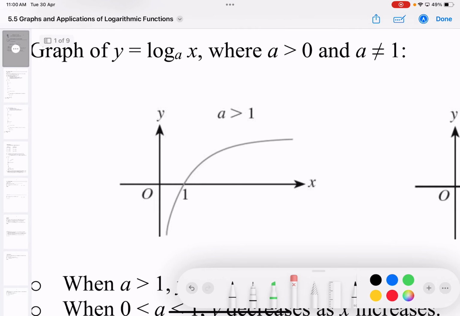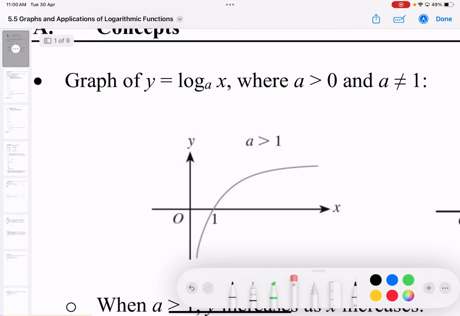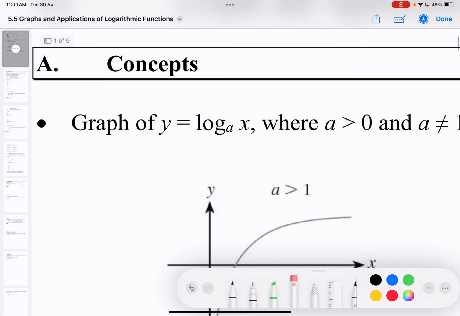But why is it this shape? I'll try to explain so that you can understand a little bit better. Whenever we do logarithms, when we have log base a of something, the answer is y. What is this y really trying to tell us? It is the answer, really? It is the output. Yes, you're right, but what exactly is y? Y is the result? Not quite.